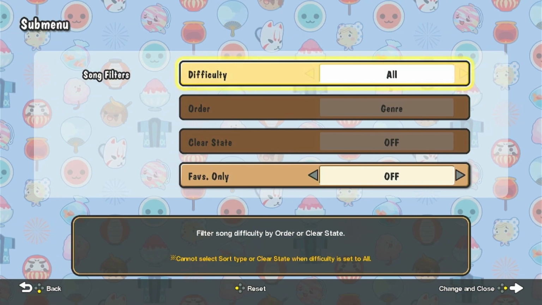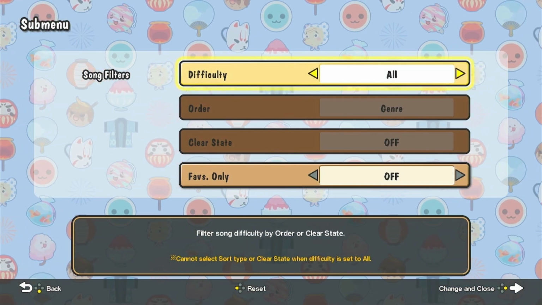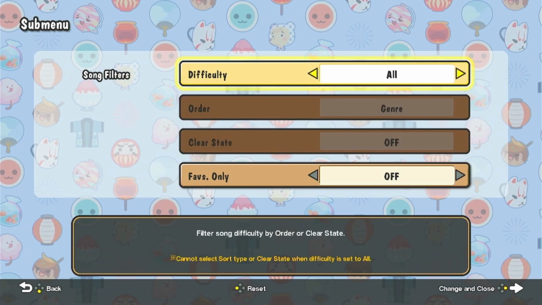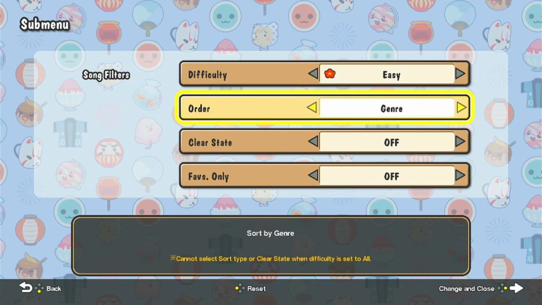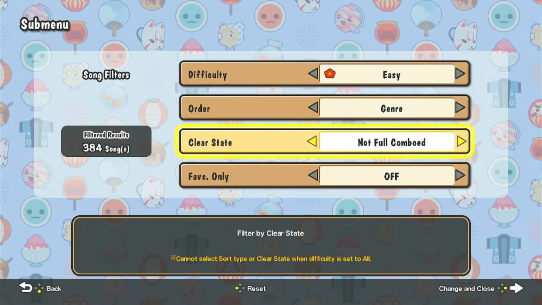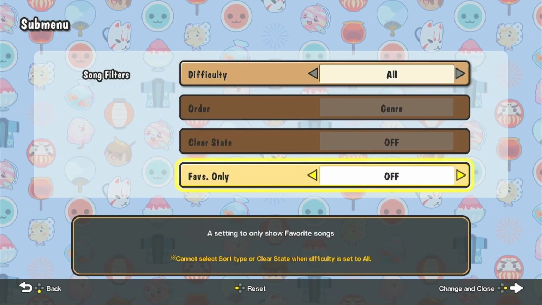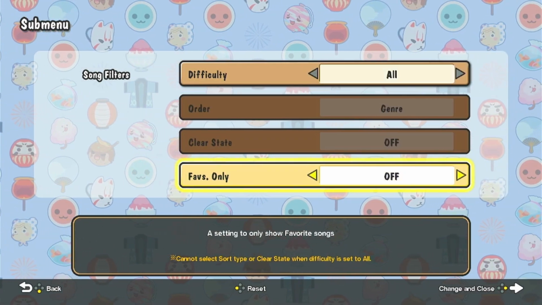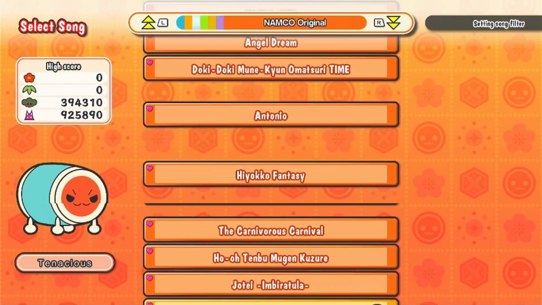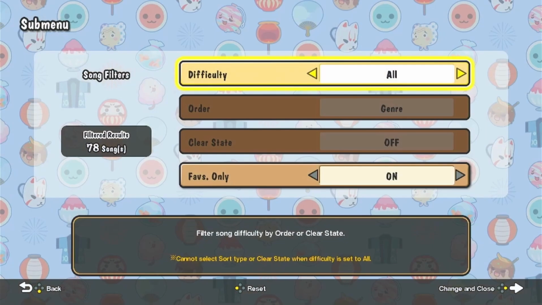So this submenu actually allows you to filter the songs you want to play. So as you can see here, you can select which difficulty you'd like to play, easy, normal, hard, extreme, or just all of them. And you can sort them by genre or by star level, as well as by clear state. This last filter is, well, just like it says, favorites only. So if I switch this on, and I hit the A button to confirm, now the only songs that appear will be the ones that I've saved to my favorites list.